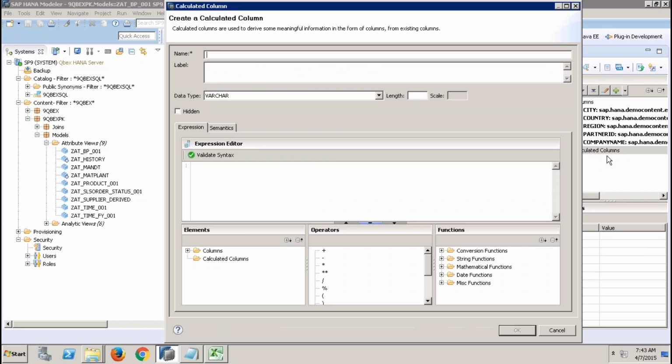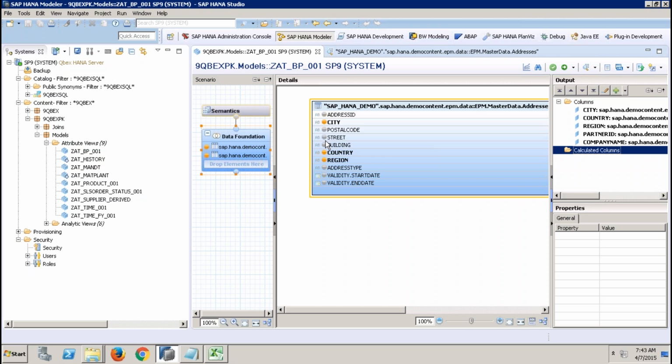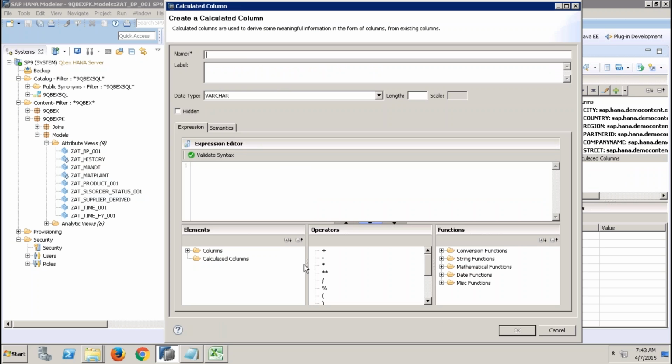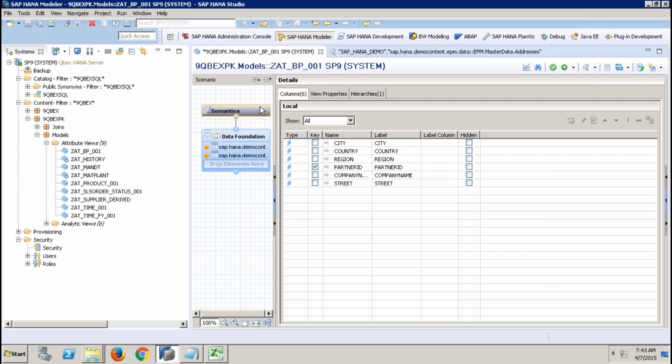If you say new, in the calculated column, I'll be able to use only those columns in the calculation that have been selected out. Let's say my requirement is to build some calculation on the street, so I selected it. And then when I'm creating a calculated column, I can use this street. I can use this in the calculation, but I don't want it to be shown in the output. Then what I'll do? Then I can use hide.